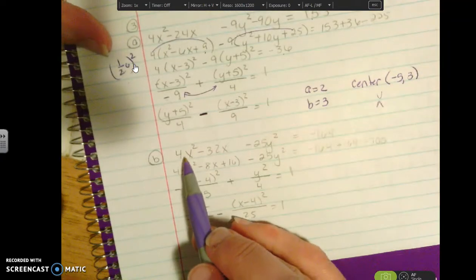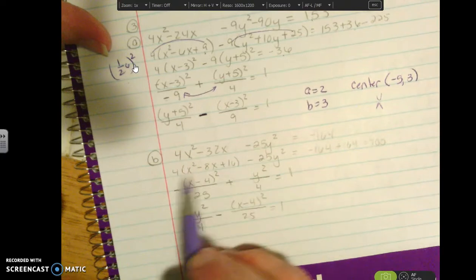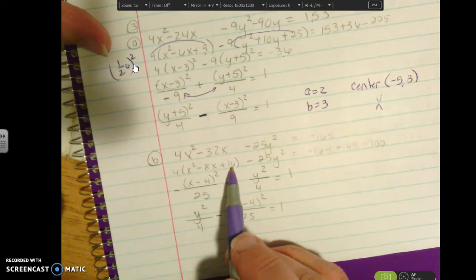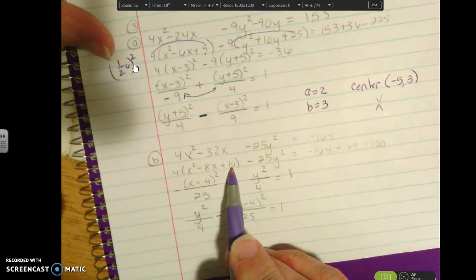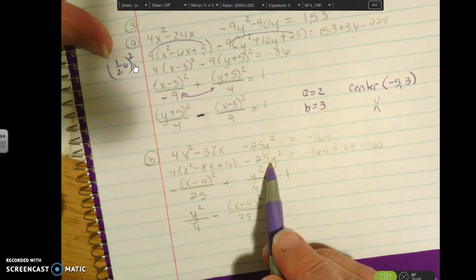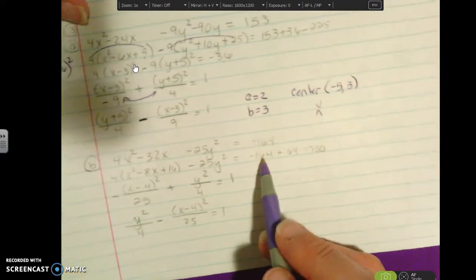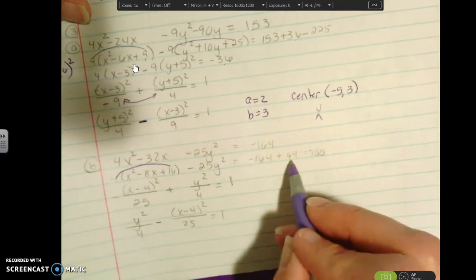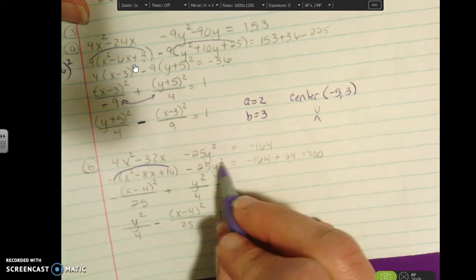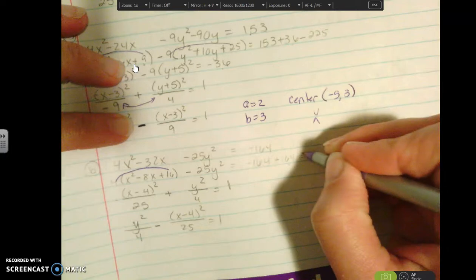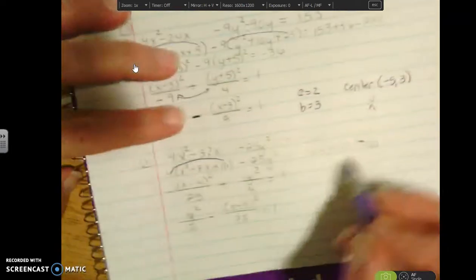Okay, and here's the last one that we'll do real quickly. Again, we're going to group it, factor out the 4, so this becomes x squared minus 8x. Complete the square, so I'm going to put the 16 here. There isn't another term here, so I'm just going to write it down, but I'm not going to complete the square. The 164 was moved over here. I have to remember to add the 64 to that side, and there's nothing to add from here. So negative 164 and negative 64 and positive 64 is negative 100.